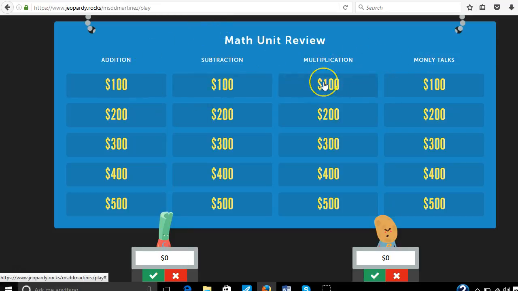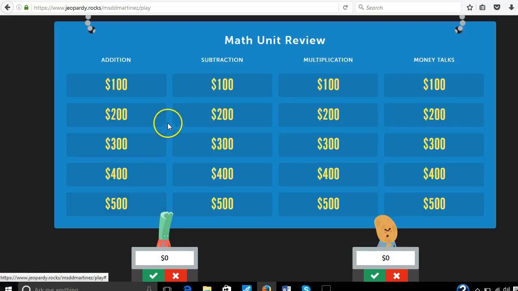These are the 4 sections that are on the test, so these are the 4 sections that are going to be on the review. All the questions are worth different amounts of money. As you can see, we have the $100, $200, $300, $400, and $500. The questions that are easier are going to be worth the less amount of money. So the $100 amount is going to be the easiest questions, and as you go further down, or the money increases, the level of difficulty of the question increases as well. So the $500 questions are going to be the hardest.